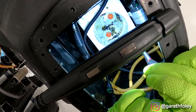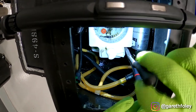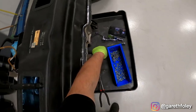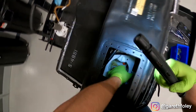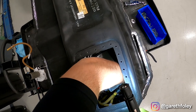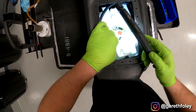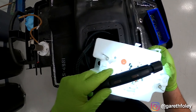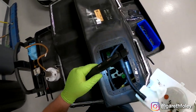Inside here you have little posts that hold onto the fuel pump housing. You have to depress these tabs and then pull up on the whole thing. There are little metal tabs that lock it into place. You want to be very careful not to break anything as you're trying to release everything. And there it is — just think about that stuff going through a pump. That will kill a fuel pump very quickly and will kill fuel pressure if there's no fuel in this area. All of that is going to have to be cleaned up.